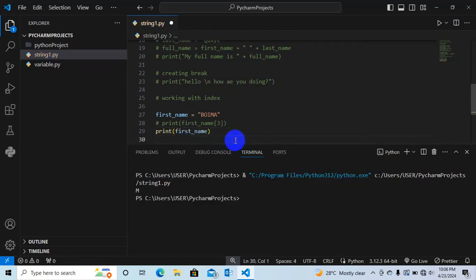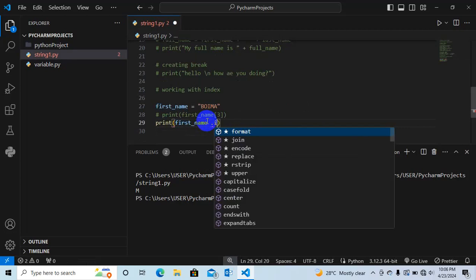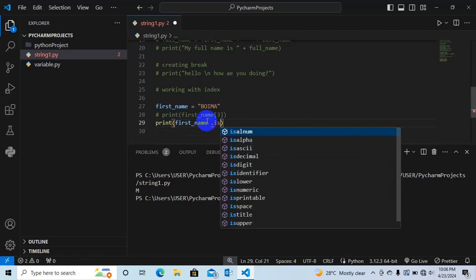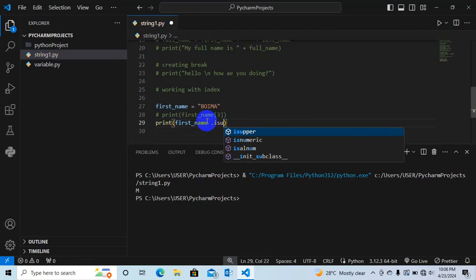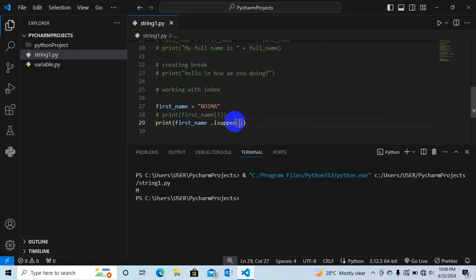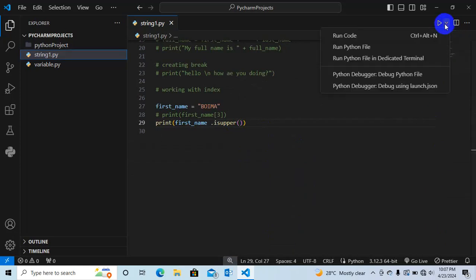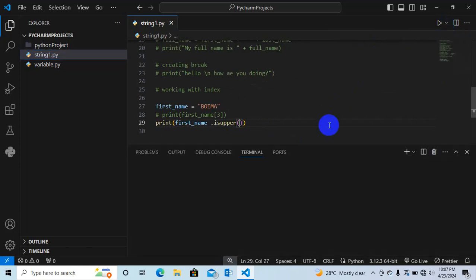Then inside the print function, say dot is upper. This is a function, so we put our parentheses there. Now we can save this, come back here, run our Python file, and you're going to see what will happen.